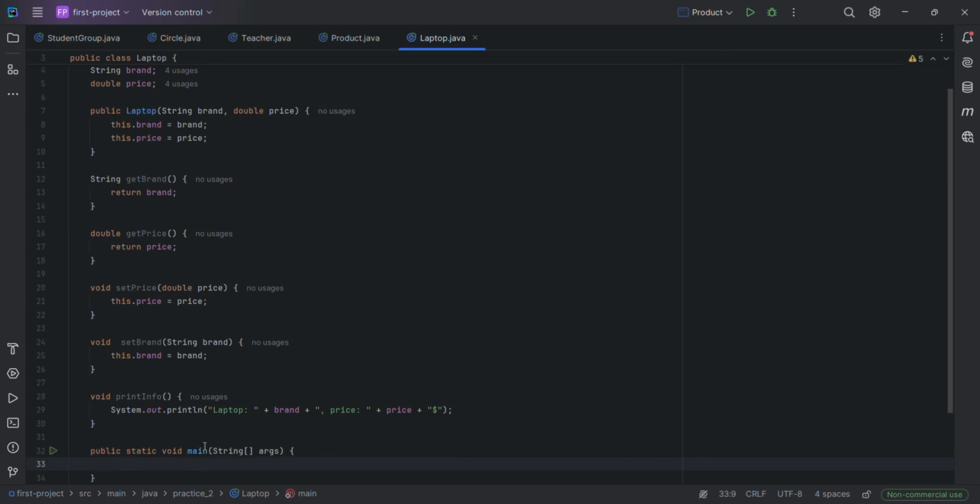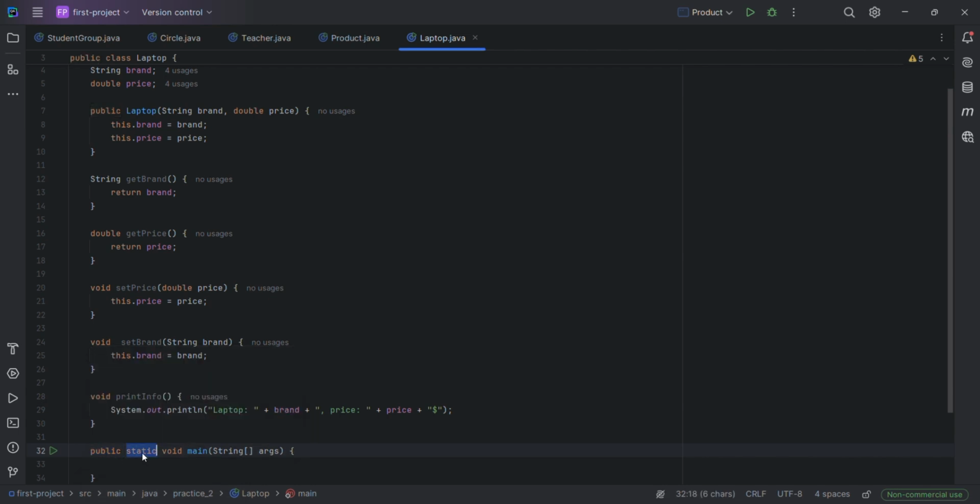Okay, so here you can see the main method. Why public static void main? The public keyword is used here so that the main method would be visible to the Java Virtual Machine.